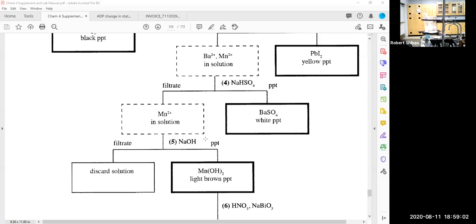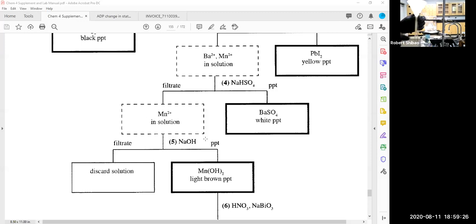And so here, I'll just fold the filter paper into quarters. And then let's go ahead and rinse that off. Make sure that test tube's clean.